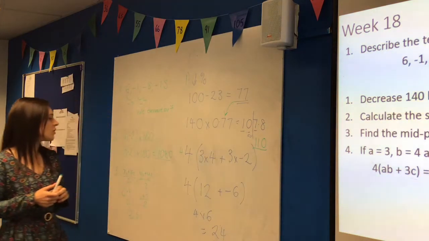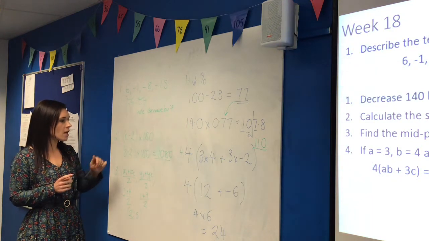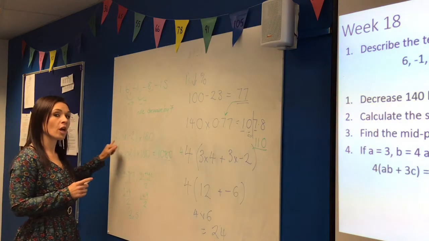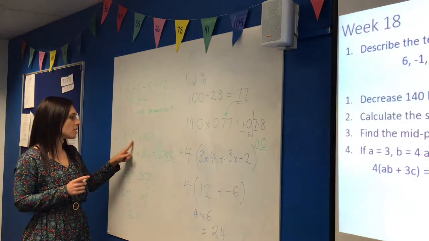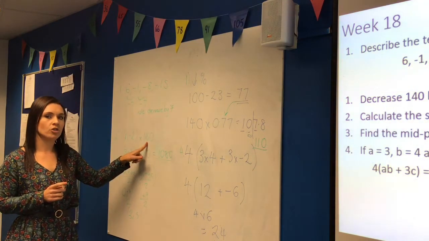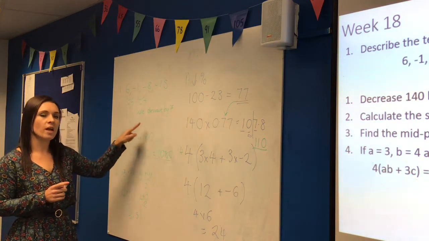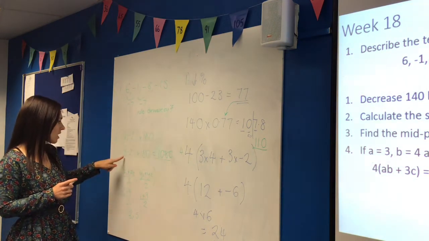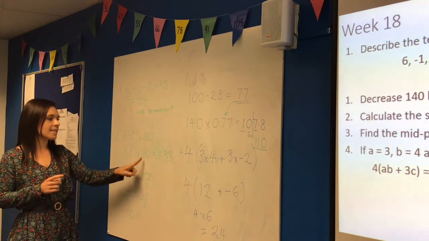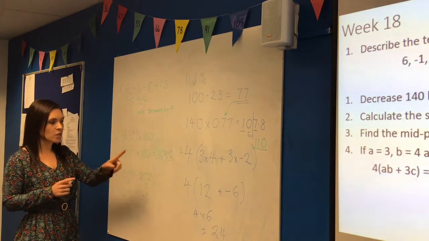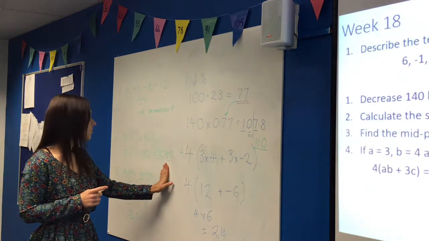For question 2, finding the sum of the internal angles of an octagon, we have to use this formula, which I hope you've all remembered. N minus 2, the number of sides, minus 2, times by 180. Remember, this comes from the triangles that we can chop that shape up into. An octagon has 8 sides, so we do 8 minus 2, which is 6, times that by 180. If we do that on our calculator, we should get 1080.